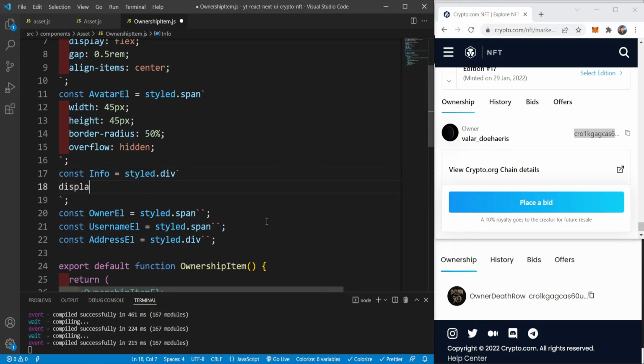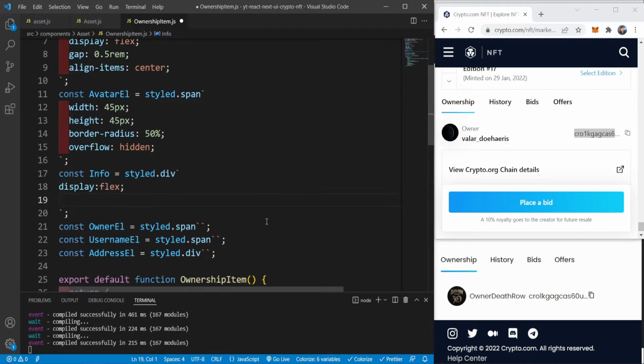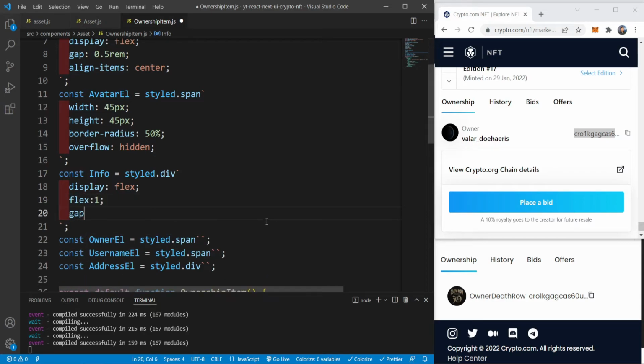Info, the display is going to be flex. Depth 1. Gap 0.5 rem.